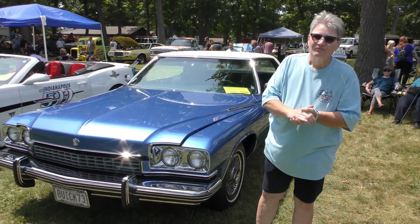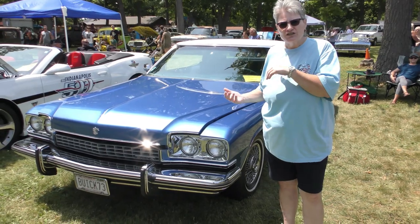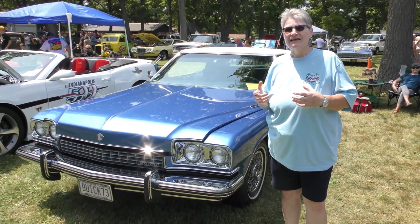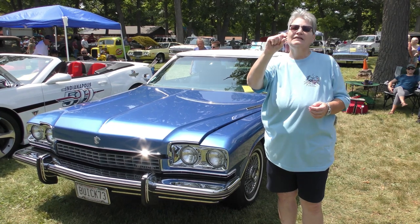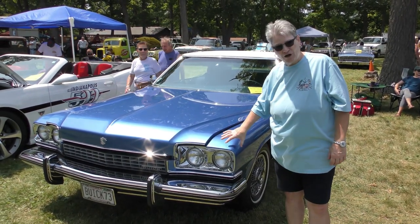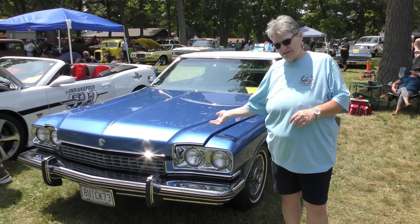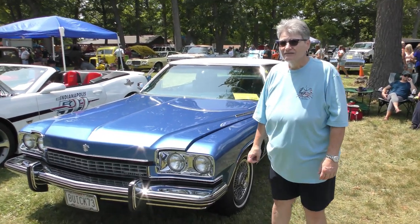So what condition was it in when you got it? The car was in good condition. It just had some spots on it where, when you have that overpaint, it's not something you can just fix because that lacquer paint is so thick. We used to have a spot here where it peeled off. So when they took it in, we had a donor car for whatever we needed, but this is the main one here. And this was your dad's car, you said?